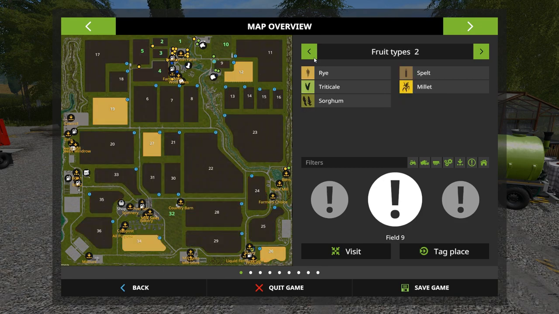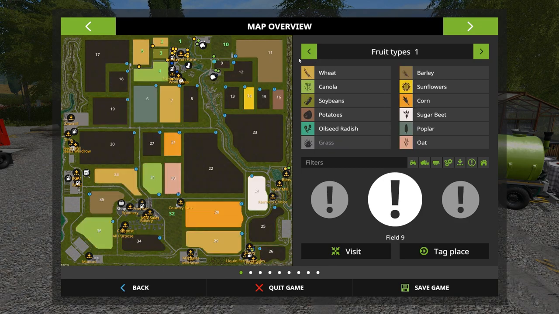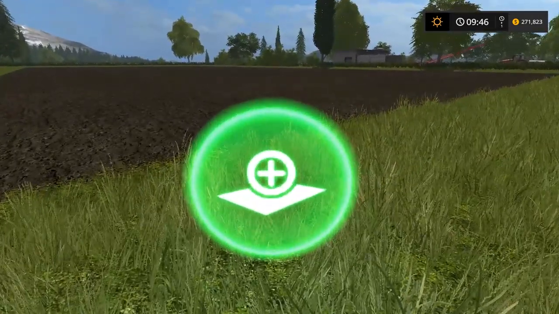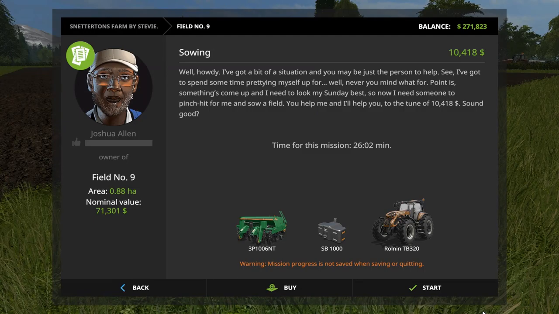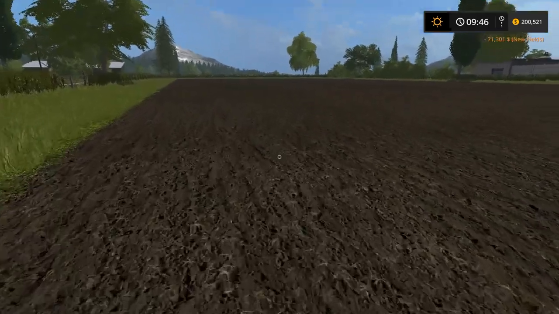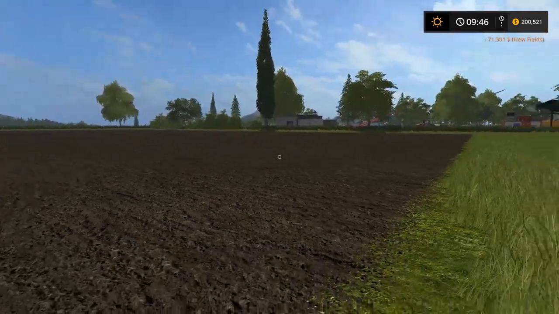Ah, it's been cultivated. Well, now that you say it like that, let's go ahead and we'll visit you. It's open to anything we want. Yay! How much you cost? 71,000? I will purchase you. Boom. I own this field. It's good to own land.